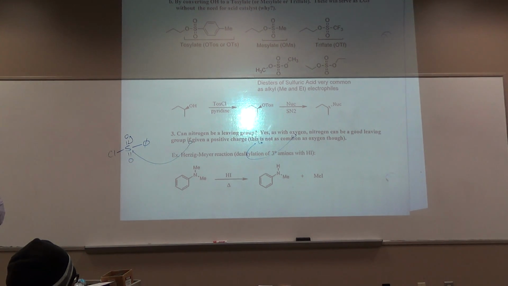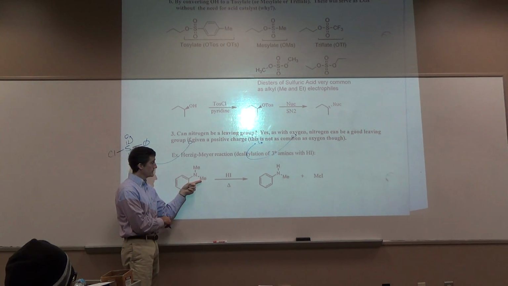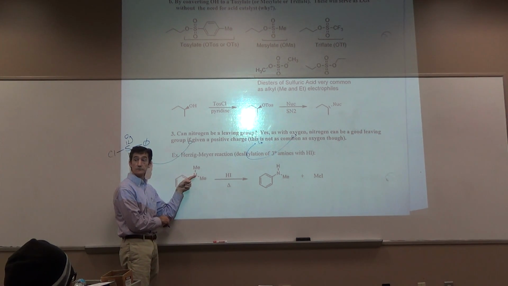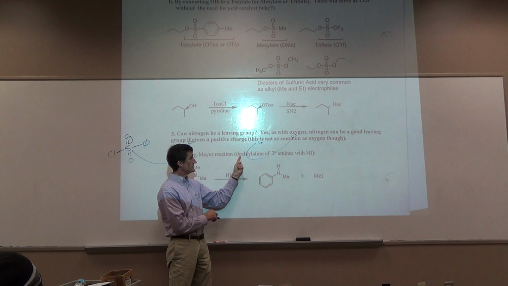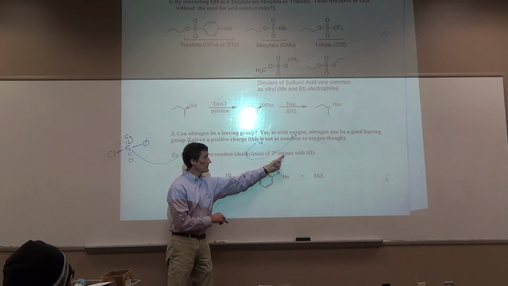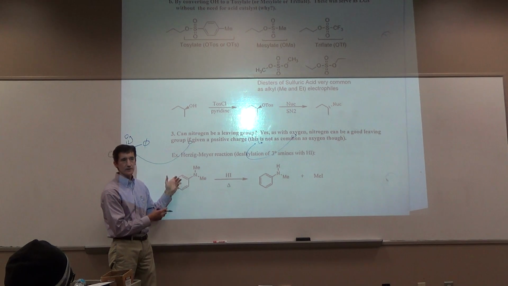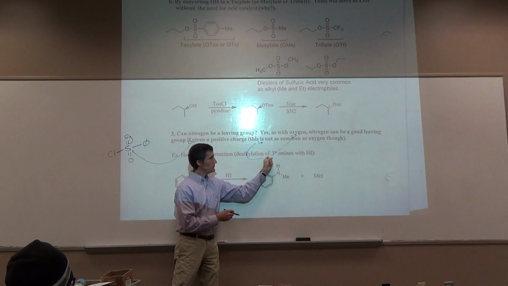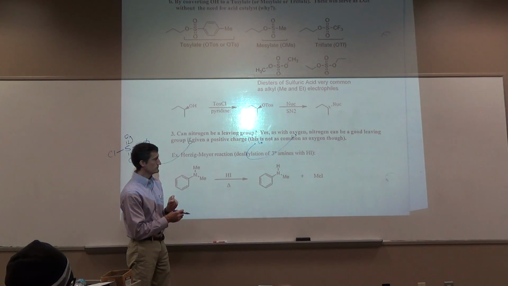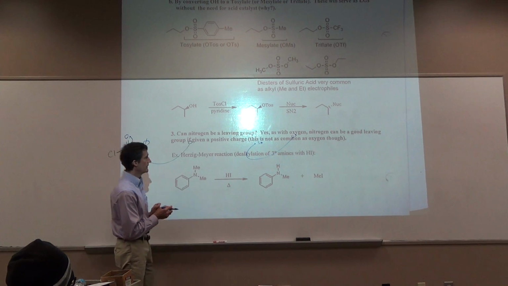Now what's happened here? How can we describe this reaction? We removed an alkyl group from the nitrogen. So here we have two alkyl groups, and now we only have one. So it's a dealkylation of a tertiary amine. It's actually an aniline, but an aniline is a type of amine, right? So that's what we're doing with HI. Now it's just a secondary amine or aniline.